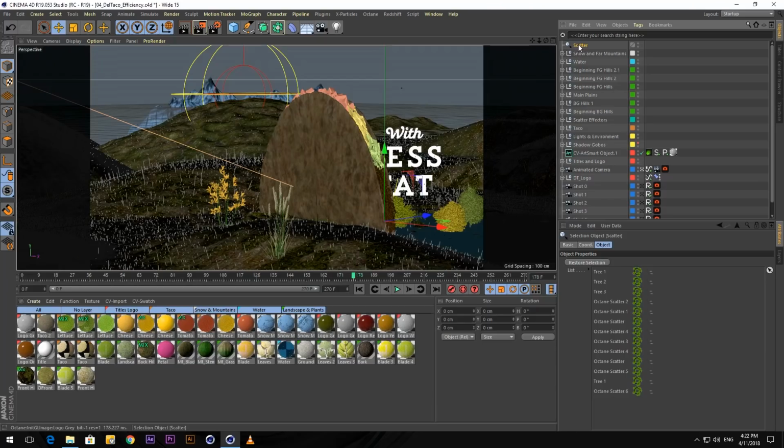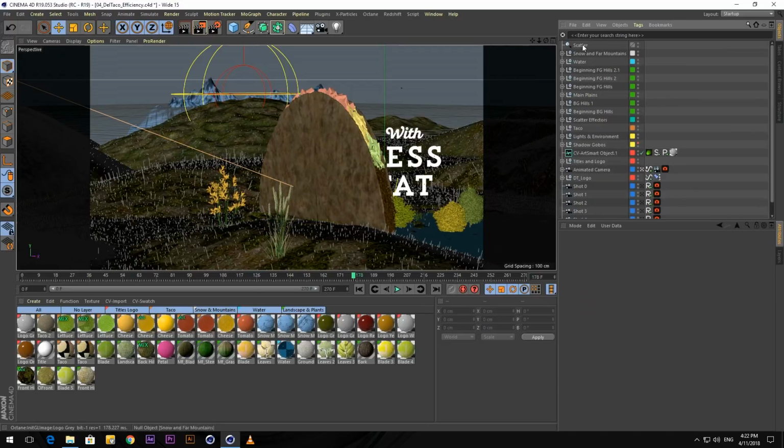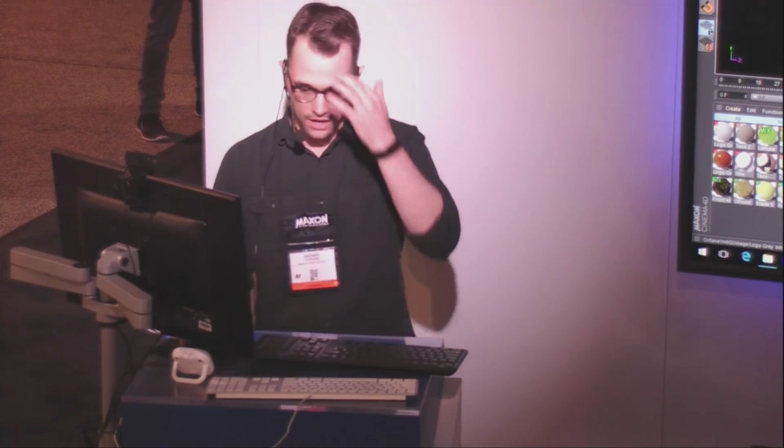And now anytime I need to make those changes, a lot of times I'll have literally 20 different selection objects for every little thing, and it just saves so much time. You'd be surprised all the little things that you keep going back to select over and over again. And I can just restore my selection, make my changes, click away, not have to worry about it. It just saves so much time. There's a ton of other things as well.